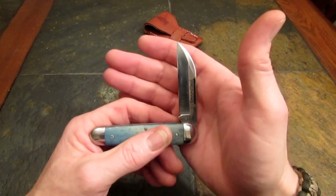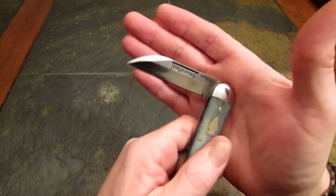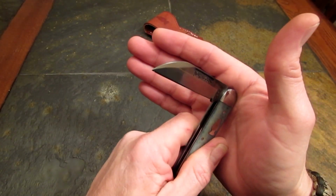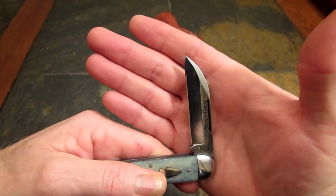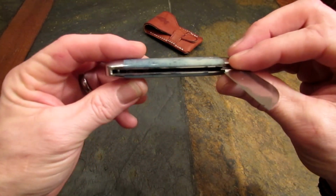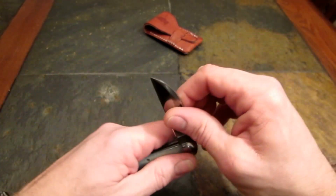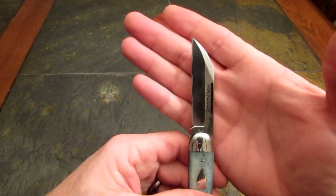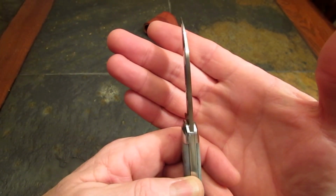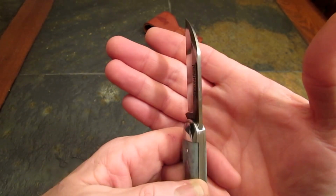And excuse me, guys. Got a little frog in my throat. Yeah, look at that thing, though. Gorgeous swedge as it sweeps down to that super keen point. Handle on this knife is, I guess, about 3 3/4 inches long. What do you think? Maybe 7/16 thick. And the blade is not super long. It's just 2 5/8 inches long. Made from what appears to be probably 1/8 stock, and it's before it's ground. Pretty beefy.